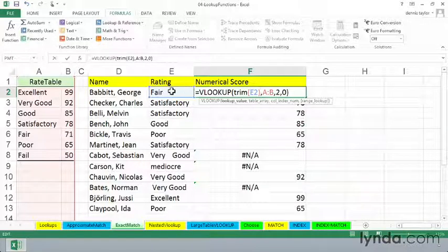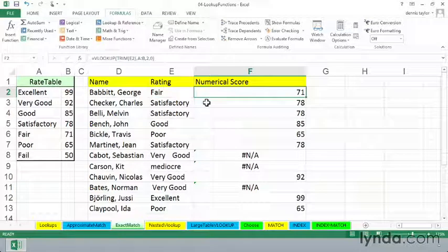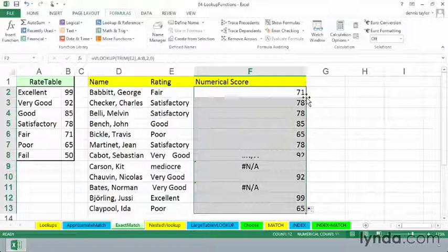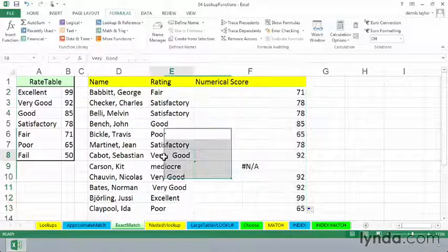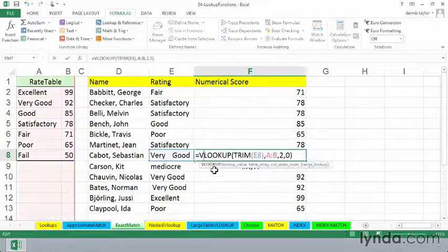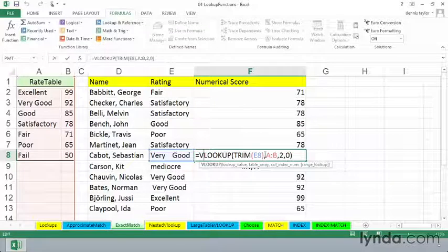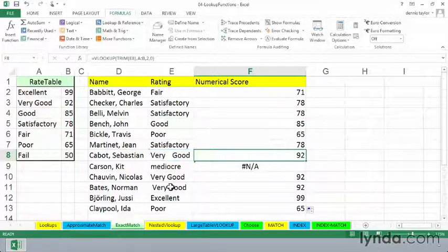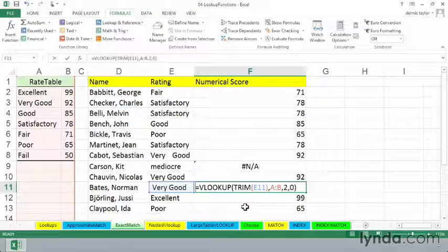So as we use trim on the first entry here, it will solve the trailing space problem there and cause our match to work. And as I recopy this downward, all these except for the entry under mediocre will get corrected. So we've got the multiple spaces that are dealt with there, and it's always using the trim function to clean up the data. And the leading space that we have down here, that's also dealt with properly here as well.